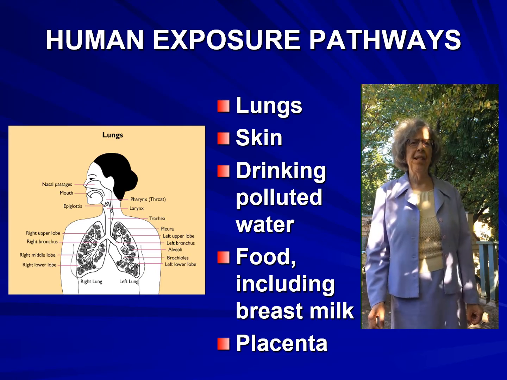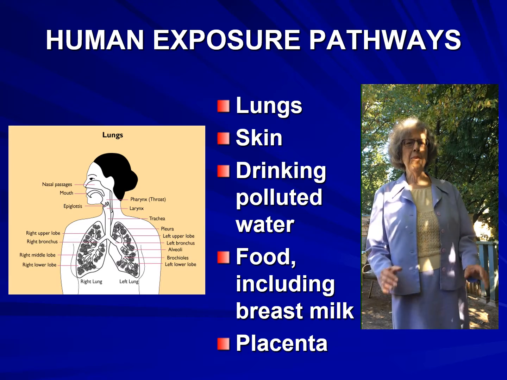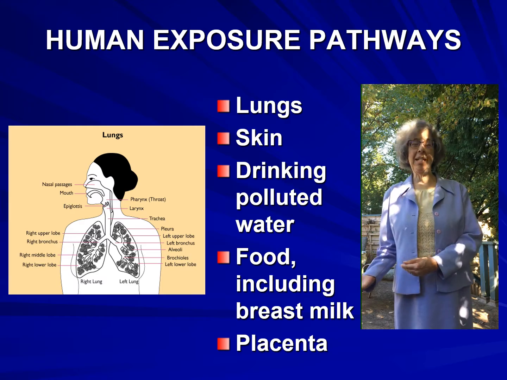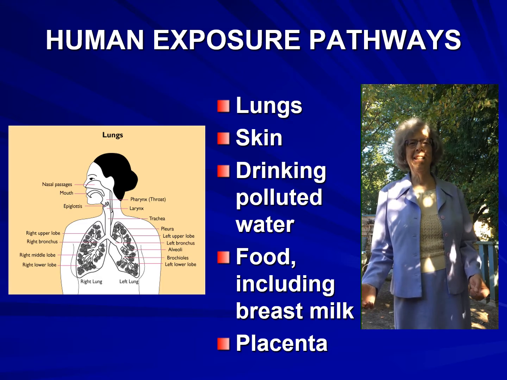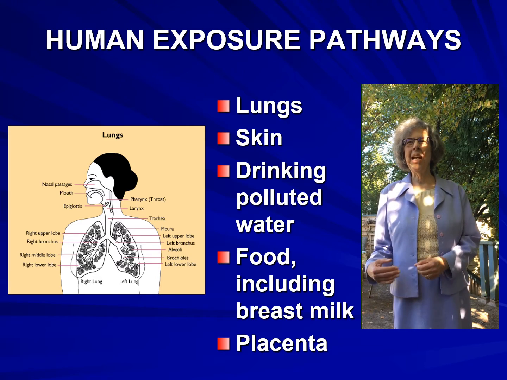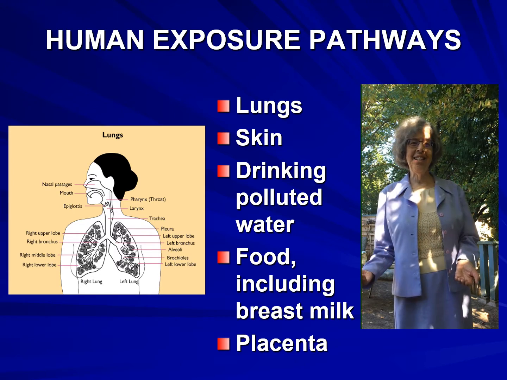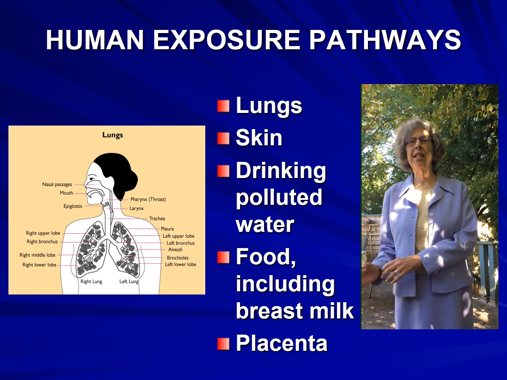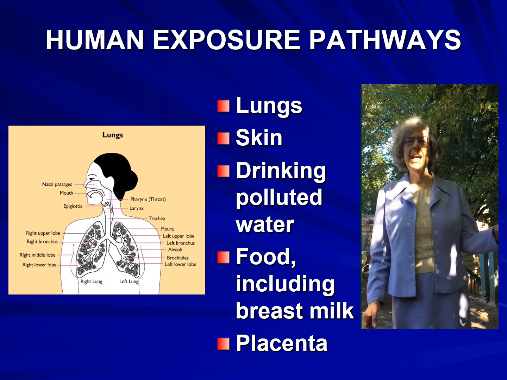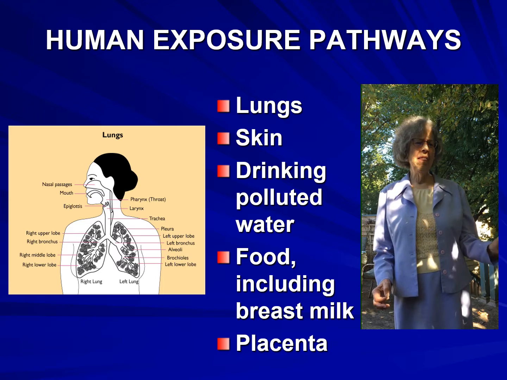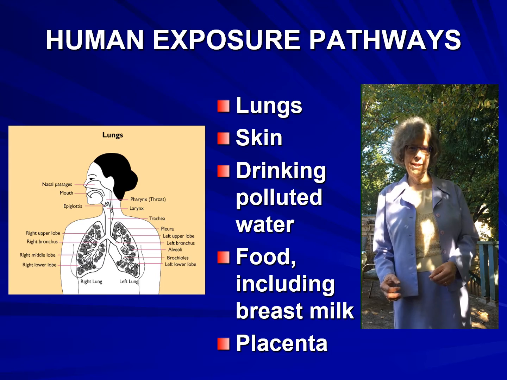It used to be believed that during pregnancy, the placenta would act as a barrier, protecting the developing fetus from any toxic chemicals present in the body of the mother. Well, unfortunately, that is not the case. So we now know that when a woman becomes pregnant, if she has accumulated EDCs in her body, those chemicals will leave her body and will cross the placenta, entering the body of the developing fetus, thereby exposing it 24/7 for potentially up to 9 months.